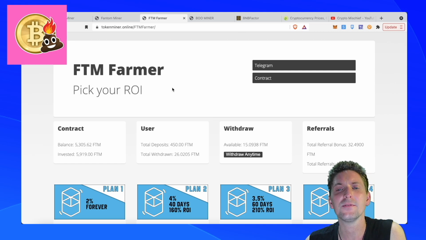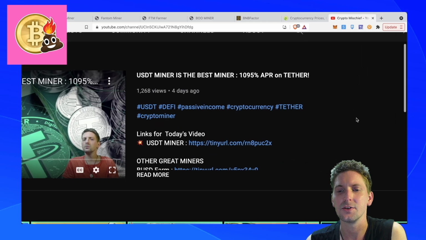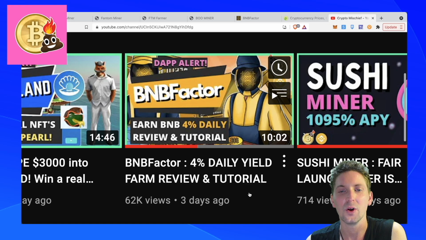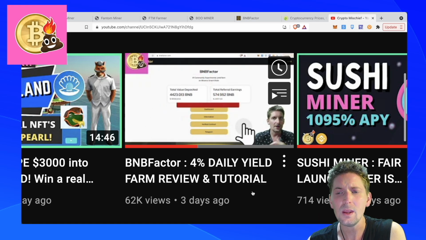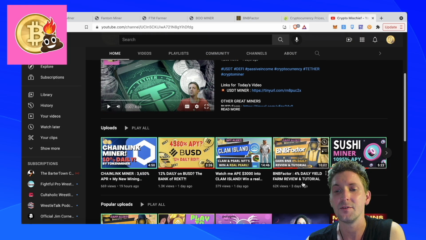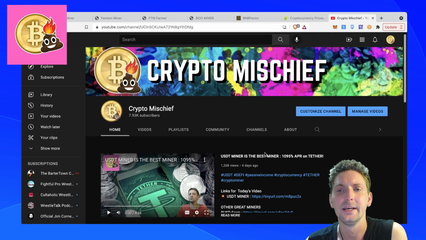But this one here, Phantom Farmer, is a little bit different. It is forked directly from BNBFactor. I did a video on BNBFactor a couple of days ago and I was shocked at what happened. I usually get about 1,000 to 3,000 views per video. And this, for some reason, is my new all-time high watch video. This video here on BNBFactor. Hey, there's me. Hi. With 62,000 views in 3 days. So I don't know if BNBFactor pumped it themselves or if there's just a huge demand for BNBFactor. The contract balance is over 1 million now in BNBFactor.